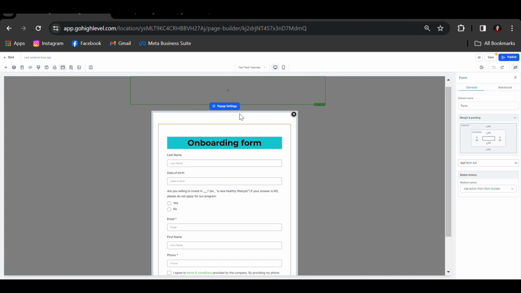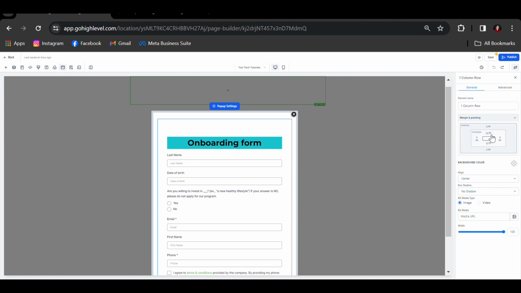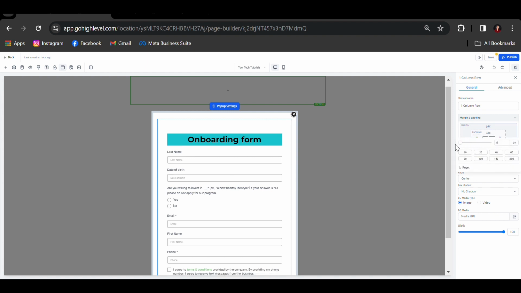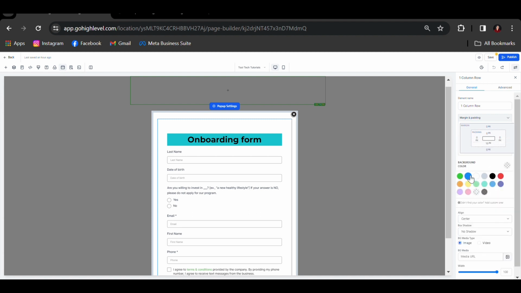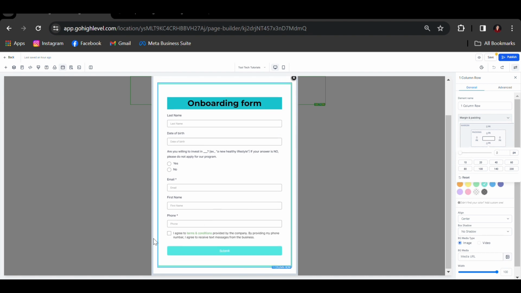Let's just say, for example, you want to customize the color of this page here, and you want to have a pop-up color like that, just to be uniform with the one that we just created. Okay.